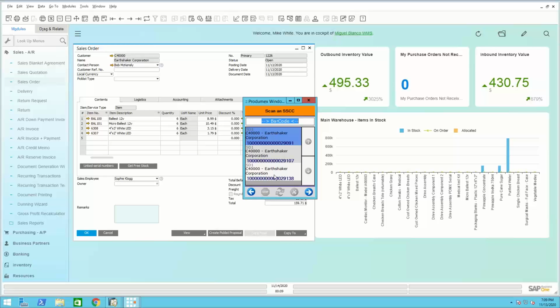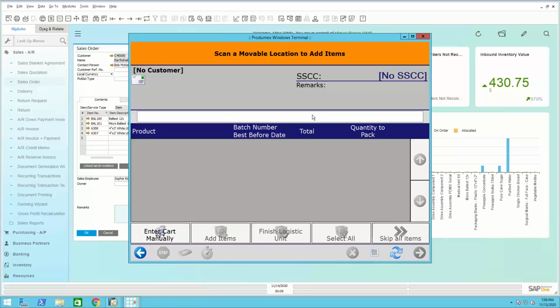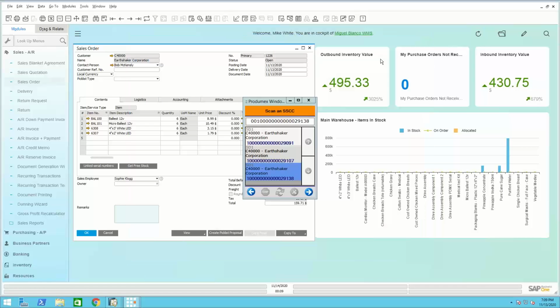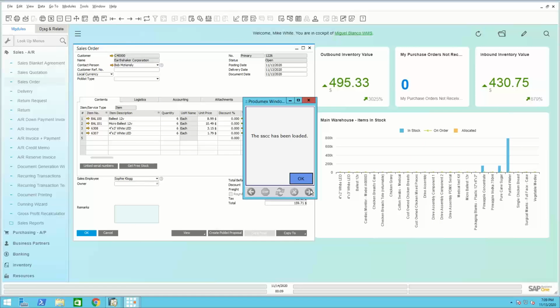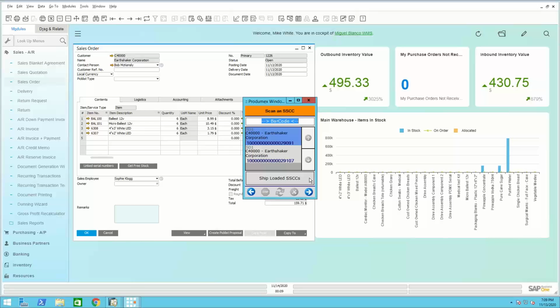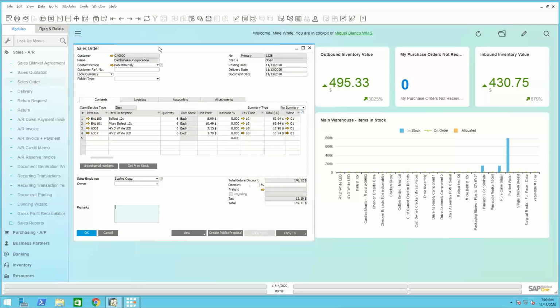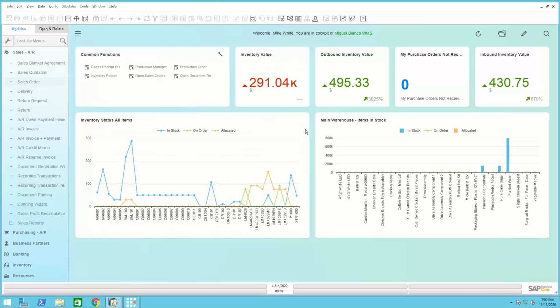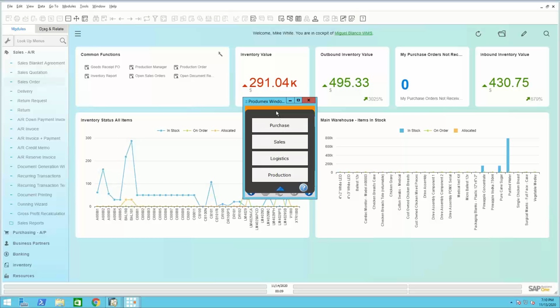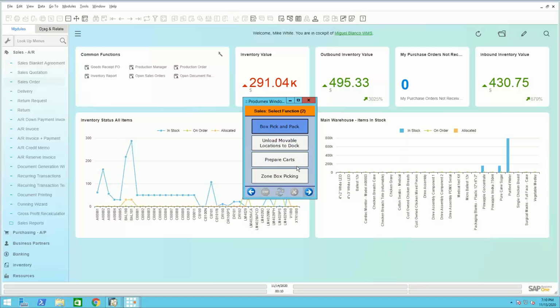And then it shows which pallet label we are going to scan or put onto the Motor Express carrier. So we're going to select the pallet label that was just generated with the packing manager, this thing here, this Produmex terminal, and we select next, and we're done. And that then creates the delivery. And so what we've done now is we have picked our sales order, we've packaged it, and then we palletized it using this new feature in Produmex called Pick and Pack.